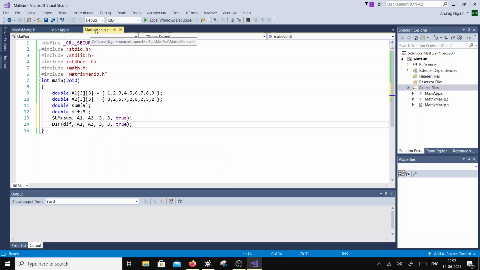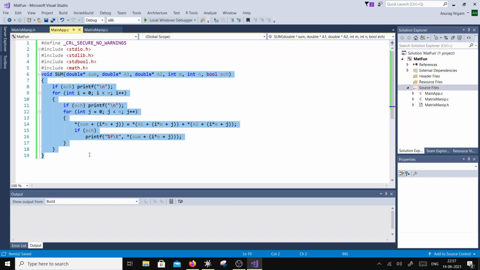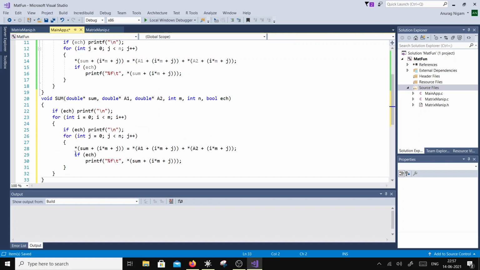Now if before I call this function, I'll have to create it. One quick way is I'm just going to modify this. I'm going to say Control C, Control V, and this one I'll call capital diff.